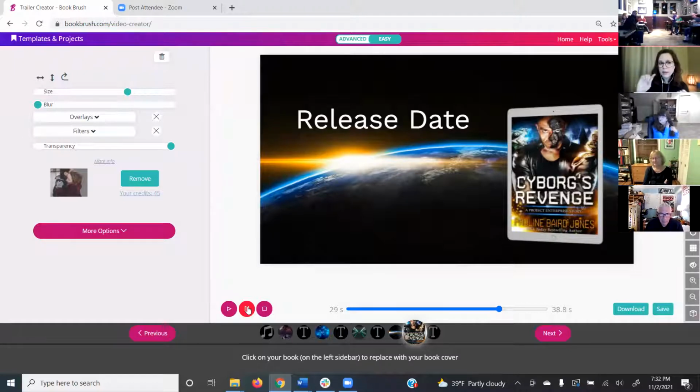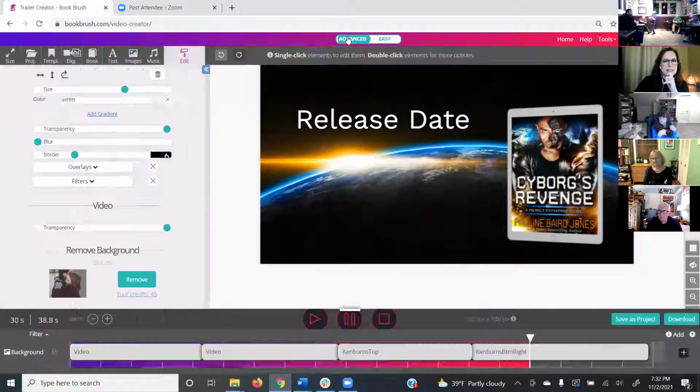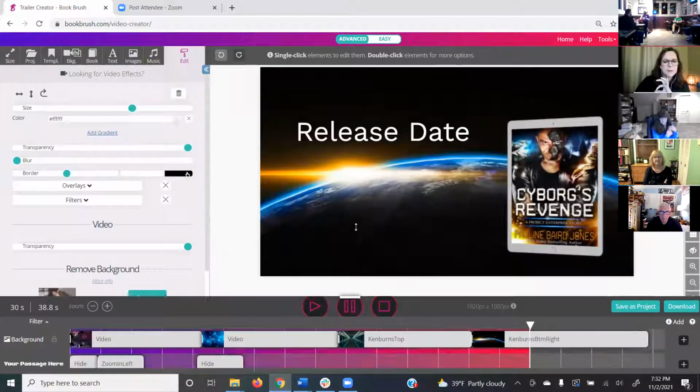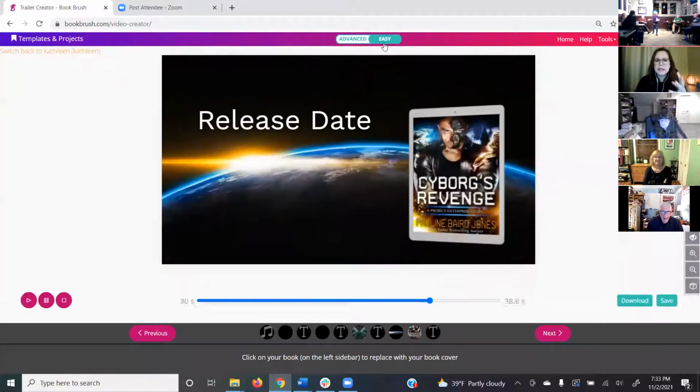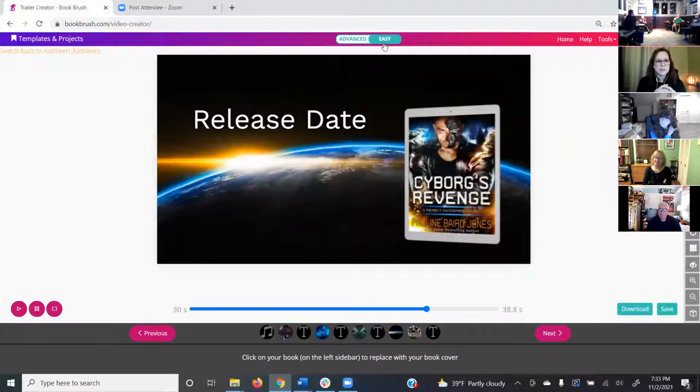This is easy mode. I'm going to give you a peek, especially for our person who works in this kind of stuff. So click on advanced. This is what's already set up for you, this whole timeline. And this is why I love the easy mode for the non-techie people. Your passages are already set up to hide, then zoom in and hide again at the appropriate time. The next passage is going to spend its time hiding longer, then zoom in and so forth. So you can toggle back from easy to advanced, but it is nice to be in easy mode to create those book trailers. So that is the trailer creator, and that is on the Platinum plan.